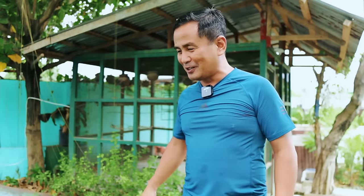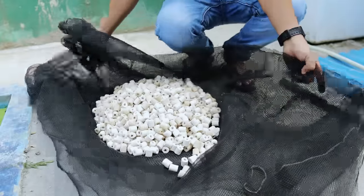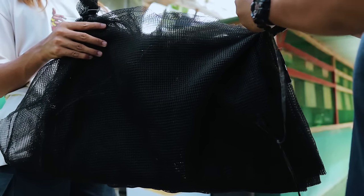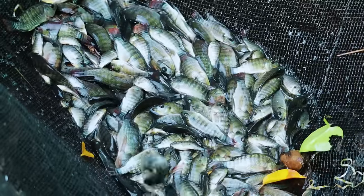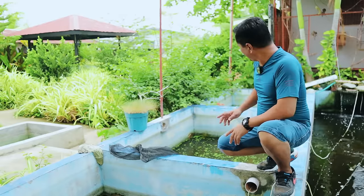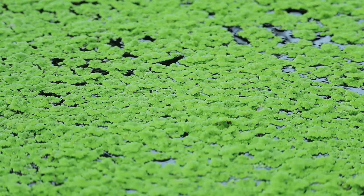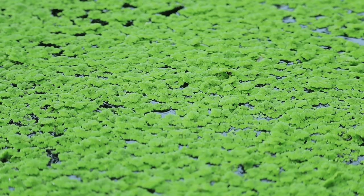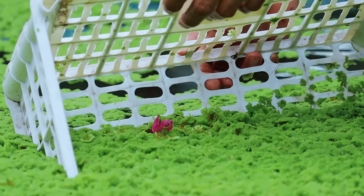I am very excited about this project because it's not my first time — it's been 20 years that I have been in this business and it's doing good until now. These three tanks are actually our filter buckets with stones and nets down under. We are utilizing them temporarily for our tilapias, but we have already transferred our tilapias to the breeding tank and plan to have fingerlings in the coming days. You will see down here these are filled with azolla, and azolla is the main food for our catfish and even other fish like the carps, Japanese Koi, and goldfish.